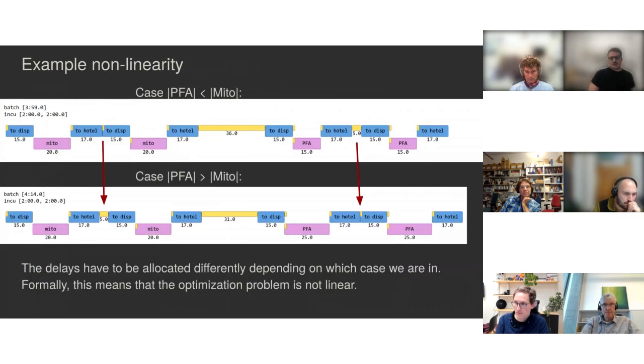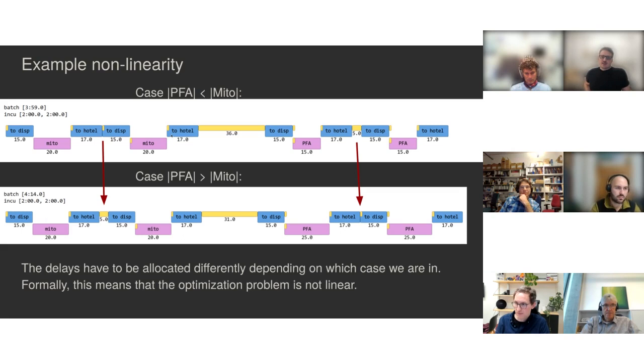Here's an example that illustrates why this is difficult. The difficulty is because of a non-linearity that comes from not knowing which things will be longest. Under each step is how many seconds it takes to do them.